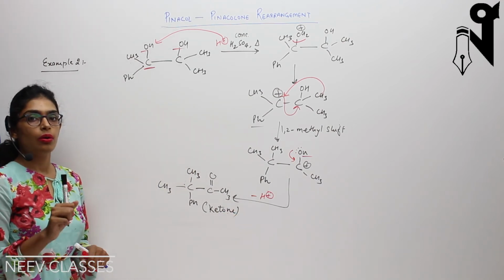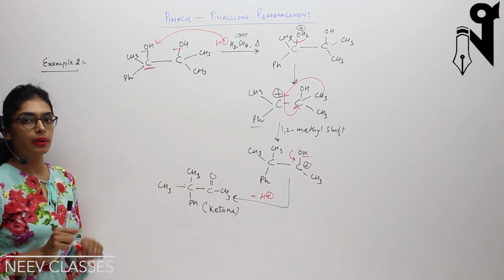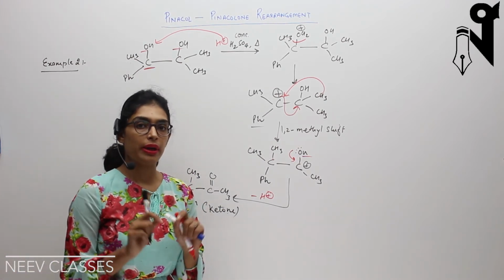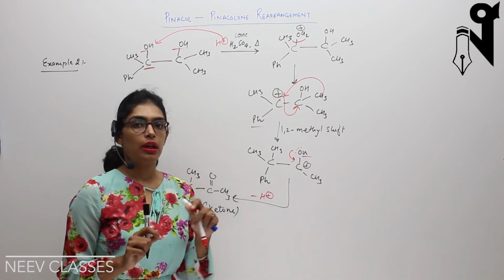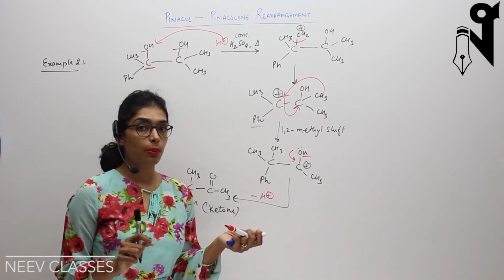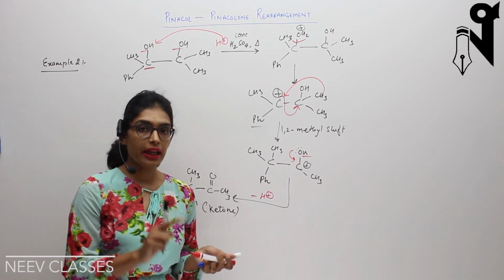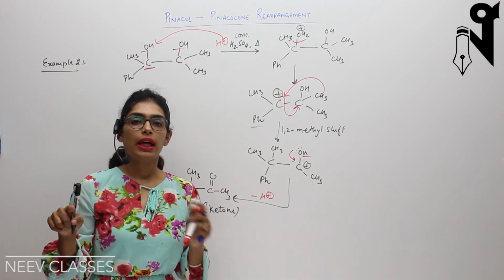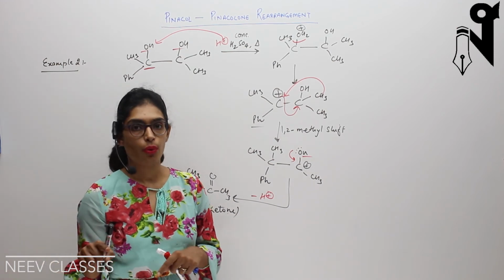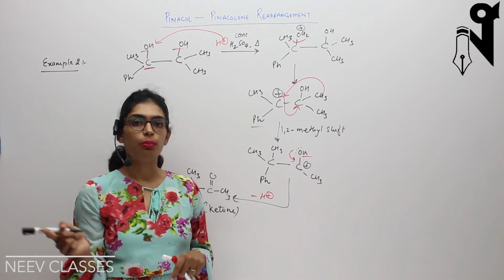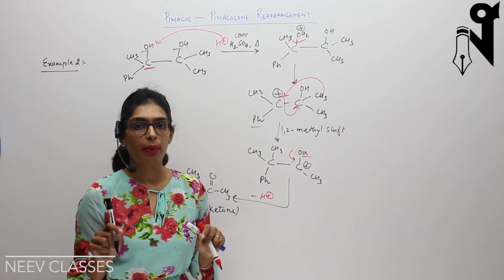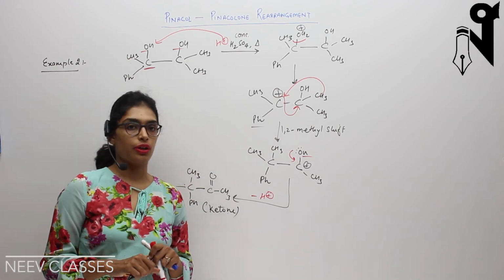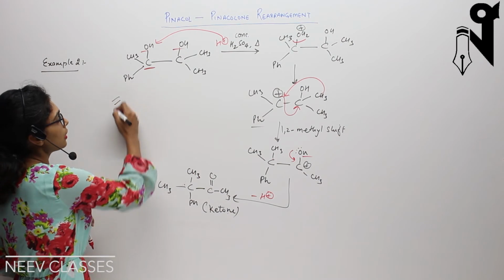Is this clear? What two things you have to keep in mind? First of all, the carbocation will form only in the location where it is getting better stability. Wherever we are getting the stable carbocation, there the carbocation will be formed. Then the shift will happen from the other carbon, so that the plus charge can go to the other carbon to get plus M stability of OH, and that migration of the group will happen according to the migratory aptitude, which we had already discussed when we were talking about carbocation rearrangement. Okay, so this is another example.